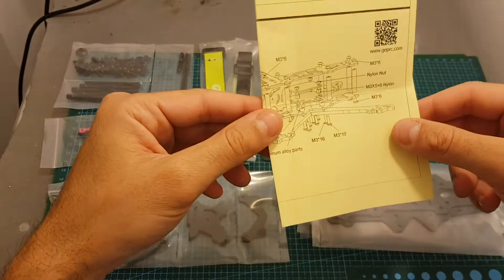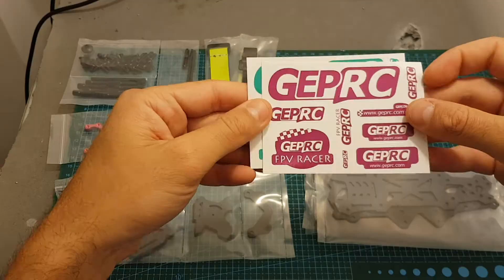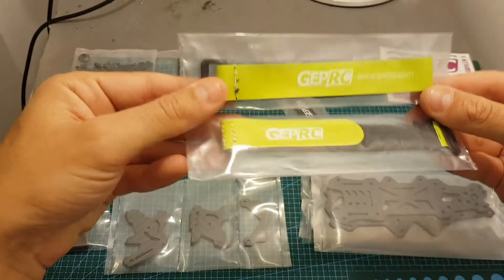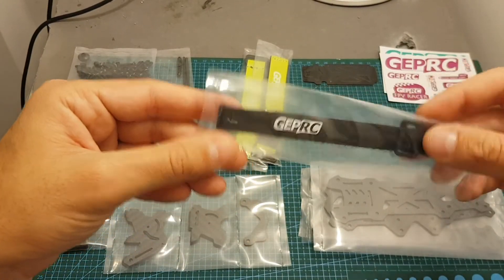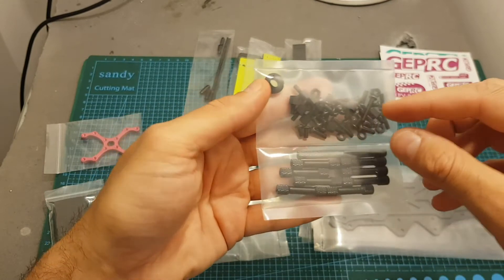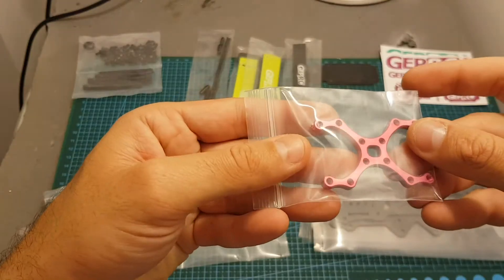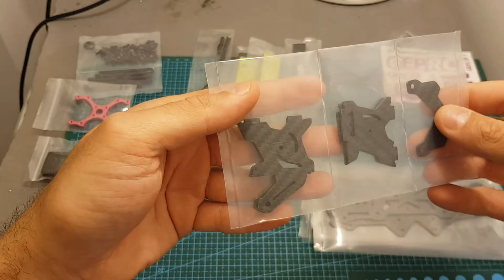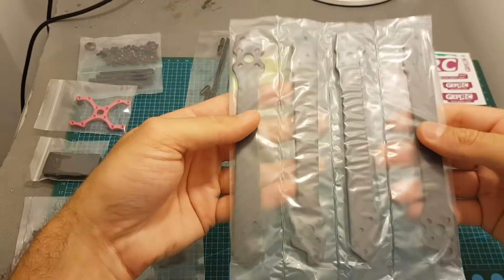Inside we're getting the assembly diagram, a simple PDB with an XT60 connector, two sets of stickers, an anti-skid battery sticker, two velcro straps for the battery, one velcro strap for a GoPro session camera, antenna tubes, all the spacers, mounts and screws, a rubber o-ring for the VTX antenna, an aluminum plate that holds the arms together, landing pad stickers, all the parts for the side plates, the top and bottom plates, and finally the arms.